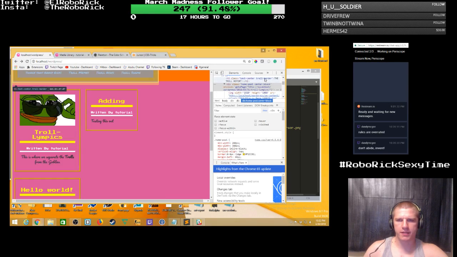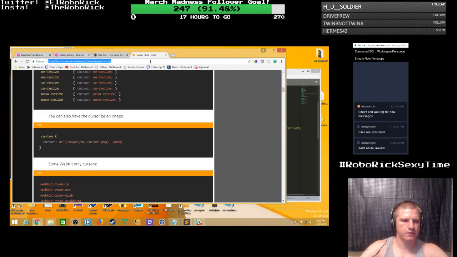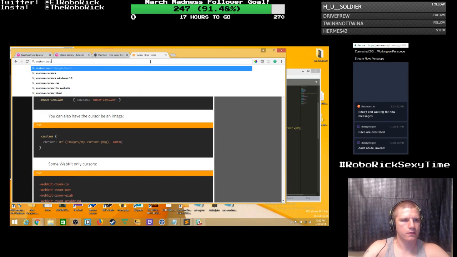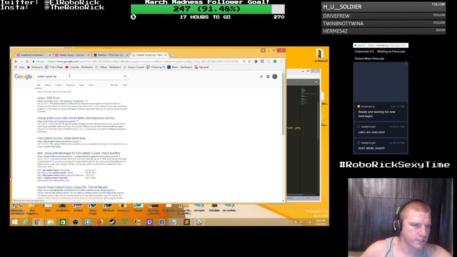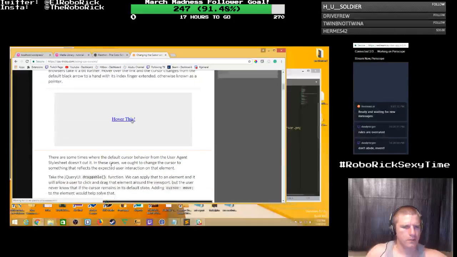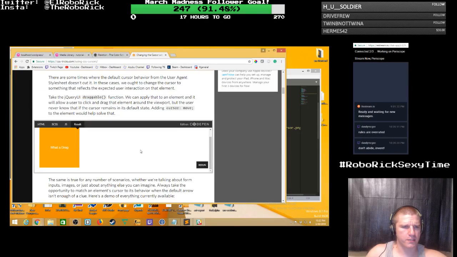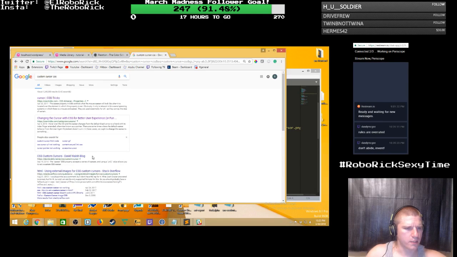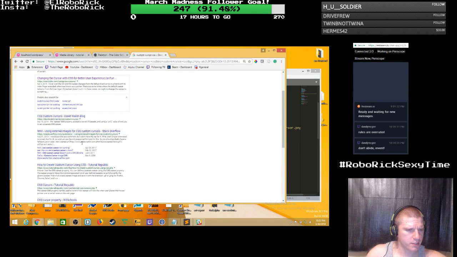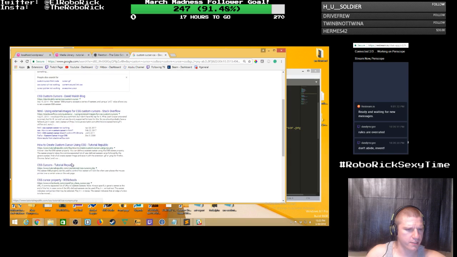So you can click on it, but let's see. Custom cursor, CSS. Let's see, hover this. Let's see, CSS. Nah, what we want is how to create custom cursors. I haven't done this in a while.